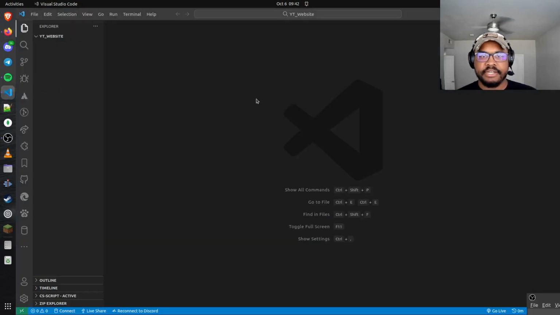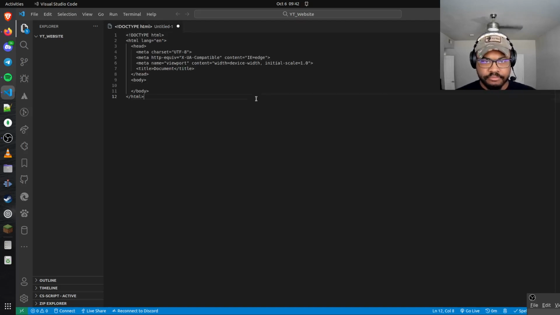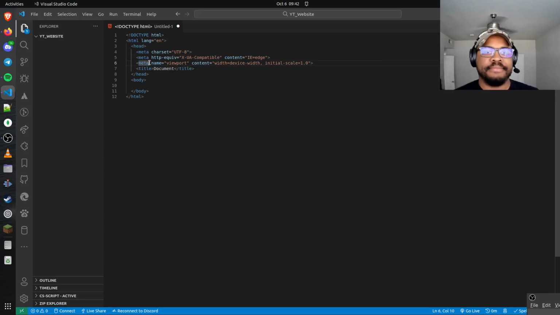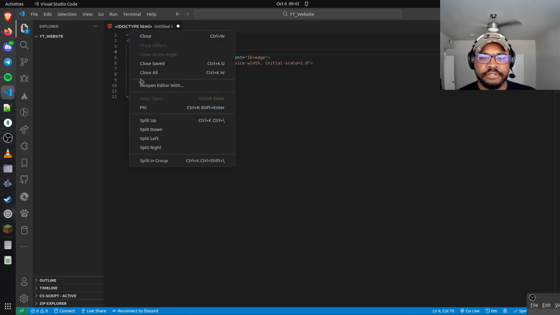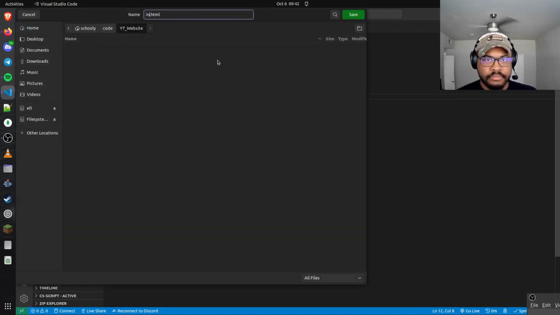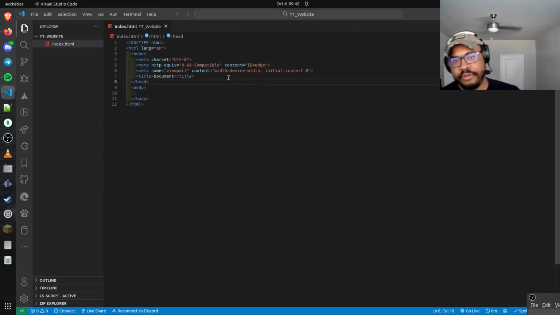I'm going to go to my text editor. Now I will make a new file. Excuse me. We're going to print the stuff that we just saw, so everything is the exact same. And I'll worry about showing it off a little later, I guess. So we have our HTML file. We're also going to go ahead and save it, and we'll call it index.html.